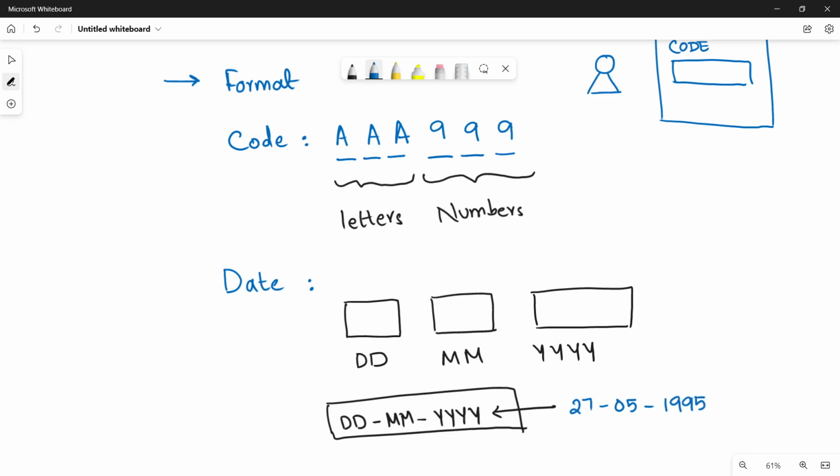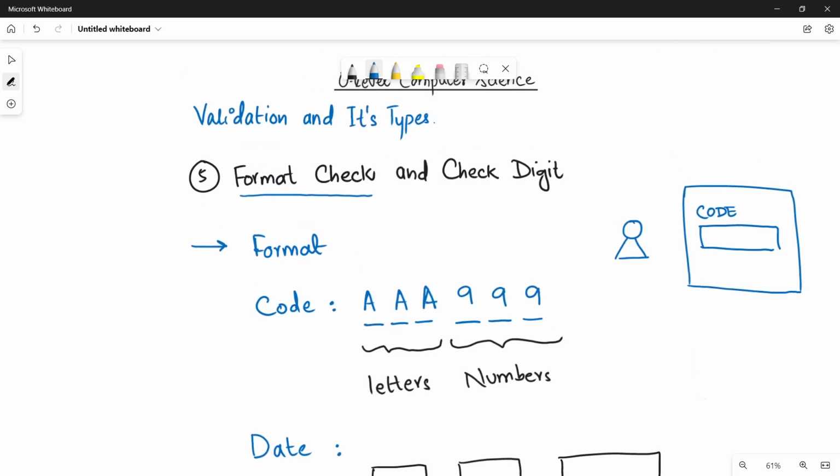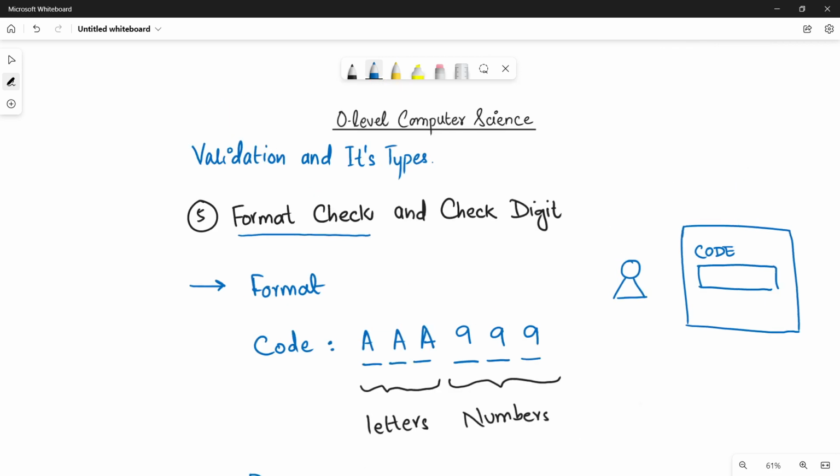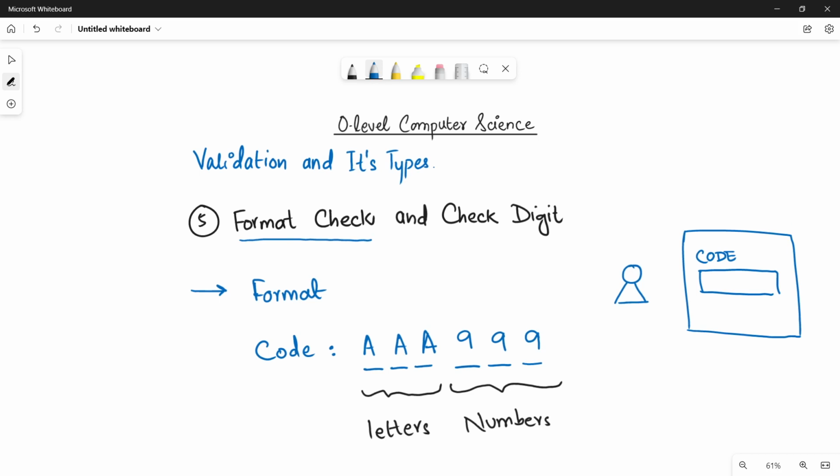So in this way you have to enter your date. It's a specific format that you must follow while entering your date of birth. So this is how a format check works. If you do not follow the particular format, then it will give you an error message or it will ask you to enter the data again.